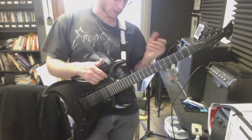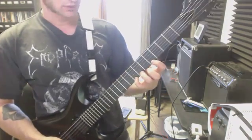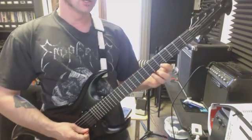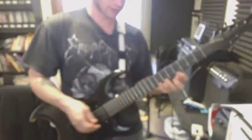And then the other thing was make sure that you're always using the same fingering for the one of three patterns that happen in these shapes. So one pattern that happens as you go up a whole step, then a half step. So always use your first, third, and fourth.